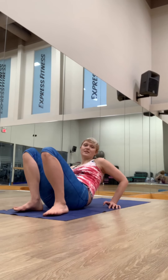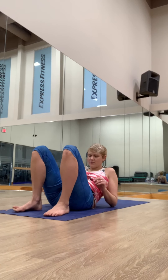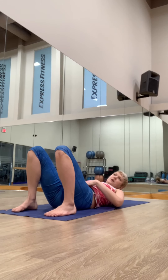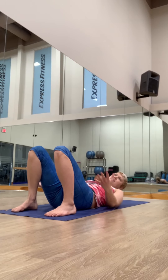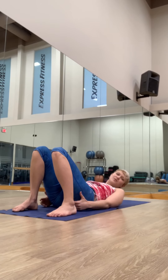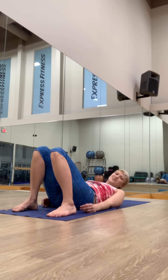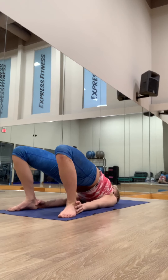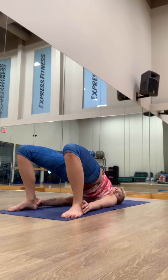To close the practice — backbends. Really very good for you. I cannot tell you how amazing I feel if I do my backbends every single day. Lie down on your back. Feel that you are working the lower back muscles and not letting the glutes take over. My teacher here in Toronto, David Rapson, always says soft glutes — don't squeeze them. In gymnastics perhaps you would, but not in yoga. If you hold your ankles, you can lift up and just allow some gentle movement first. You can put a block under your sacrum to make this very restorative, or use hands propping you up.